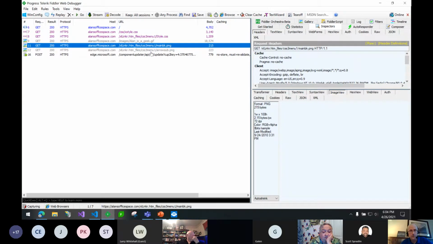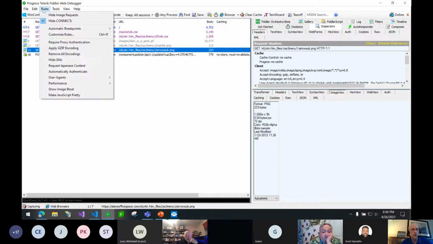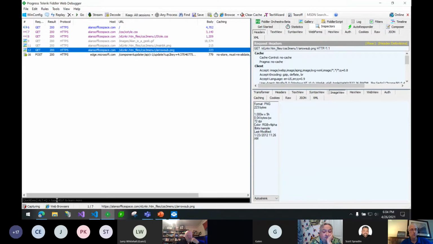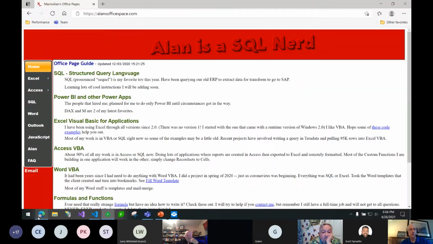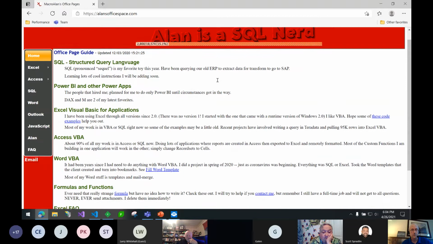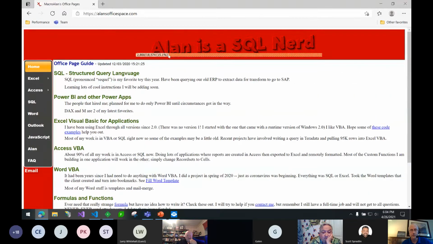Again, you got a couple PNGs here. I'm going to turn on Image Bloat. This is a Fiddler extension that will tell me if you have metadata in your images. You can see on this one up top, I've got to squint to see that, about 15% of that image is actually metadata. It's got things like your shutter speed and all that kind of stuff. That's easy to strip out with a tool like JPEGtran. So you would cut about 15% of that size just by taking the metadata out.